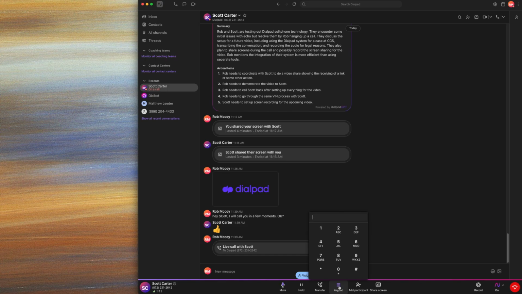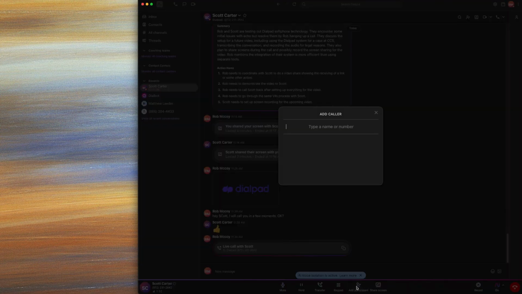There's my keypad. And, during a call, if I want to bring in another party, whether they be internal or external, I can call and add that person to the call. On that note, here's where I can add a participant, which for those of you who've used conference calling, is the equivalent of doing a conference call. I can press on that.